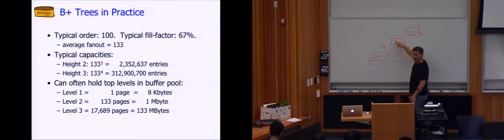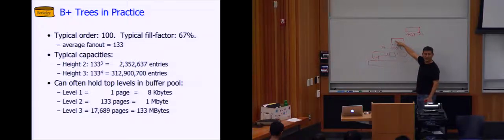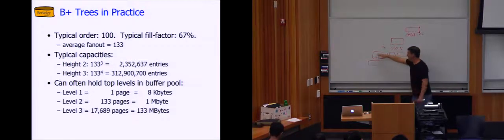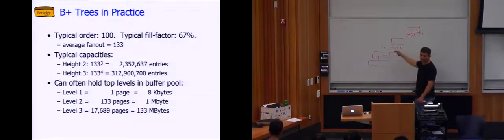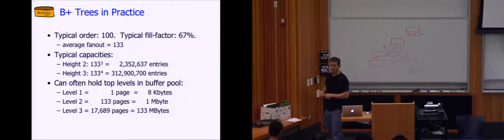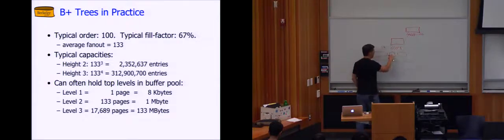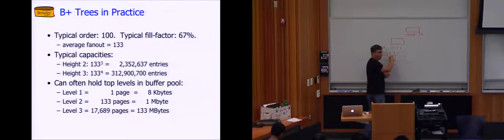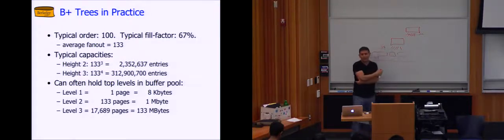What about this guy? What are its odds of being accessed on a given lookup? 1 over 133 if they're random lookups. So maybe not so often. And then down here, it's 1 over 133 squared. It's getting very unlikely. But you can assume that the root, and actually often the second level of the B tree, are just sitting in the LRU cache because they're hot. Which means that to do an IO, that was free, maybe 1 IO in the index. And if the tuples actually aren't here, but you have pointers to them in some other file, then it's another IO to go get them.